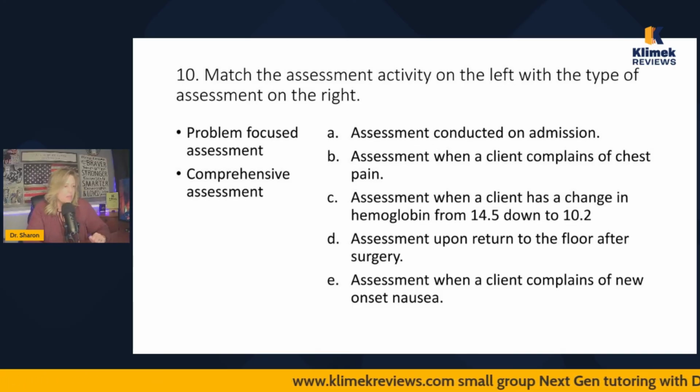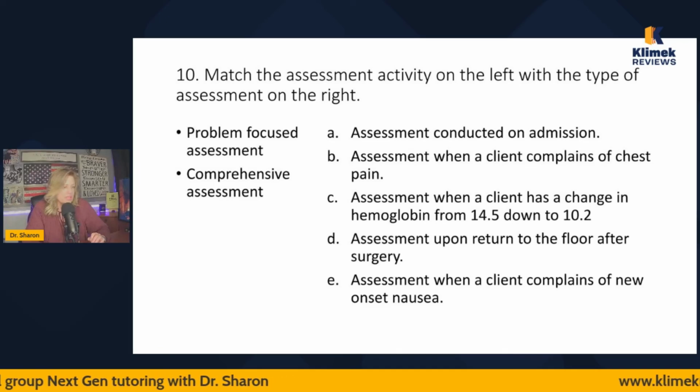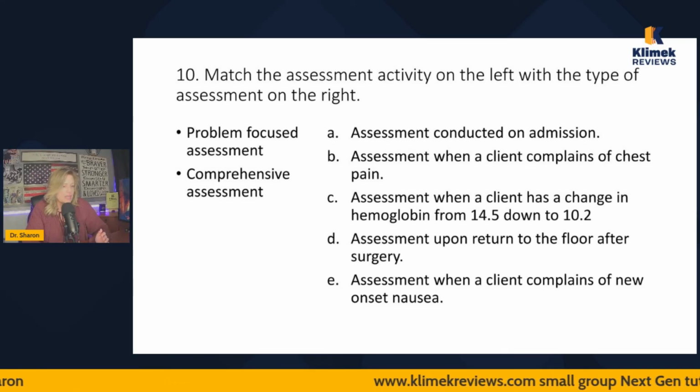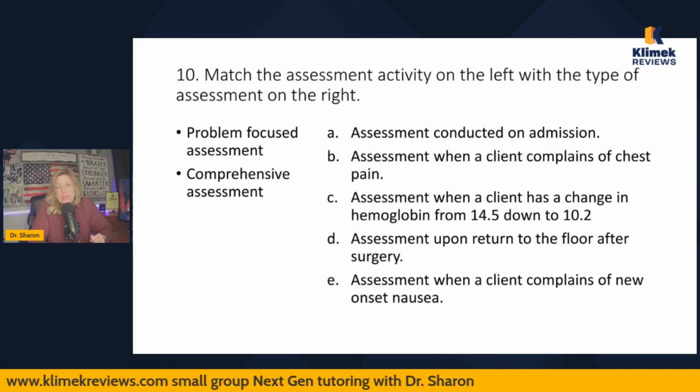Assessment conducted on admission. Assessment when a client complains of chest pain. Assessment when a client has a change in hemoglobin from 14.5 down to 10.2. Assessment upon return to the floor after surgery, or assessment when a client complains of new onset nausea. Okay, there's only 2 times, y'all. Only 2 times you should pick comprehensive assessment or head to toe assessment or complete assessment.